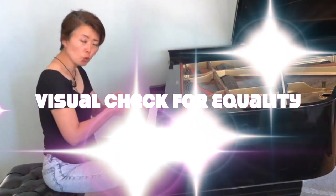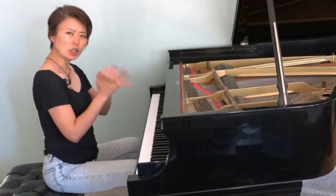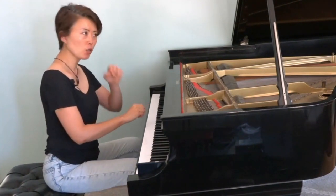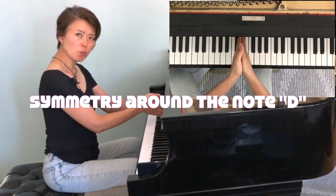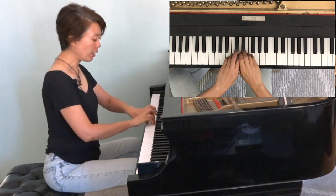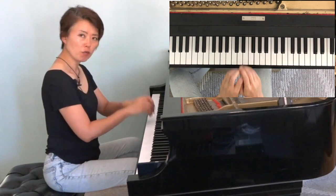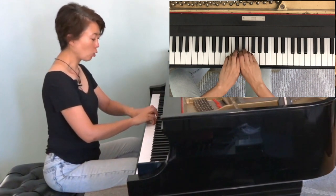Now those were aural checks — now visual checking. You want to make sure that both hands move in the same way approximately. I find that my left hand is less rhythmical than my right hand, and it has to do with its motions. So I'm making sure I use the keyboard symmetrically. I move with the same fingering in opposite directions and check to see what my two hands are doing differently, and then when I see differences I try to match my weaker hand to the stronger hand — mirror image.